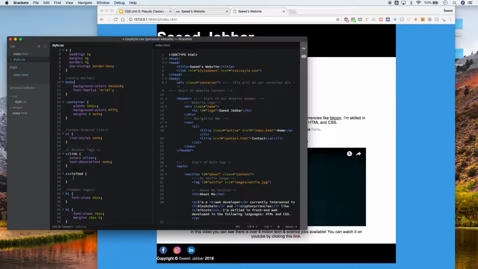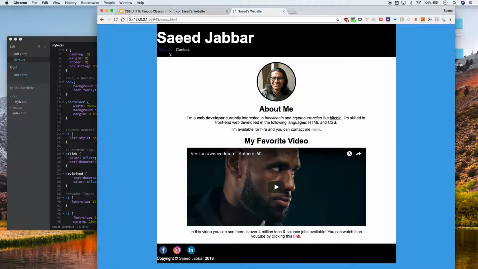And the rules we're going to give it will be text-decoration: none, and the color of silver. Because before, when we visited, we got this darkish blue. Now when we visit any link, it will be silver, it will be consistent.